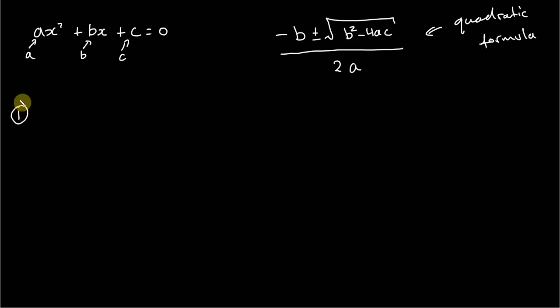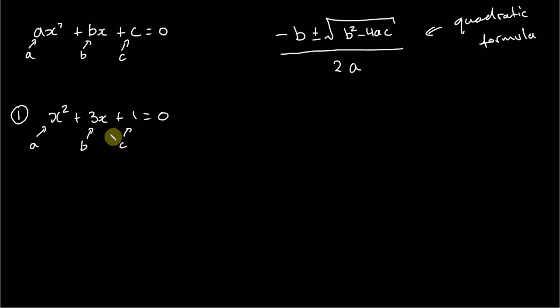But to offer some more lucidity as to what that all means, the best thing to do is just to jump in and work on an example. So to start, say we're given x squared plus 3x plus 1 equals 0, and so a in this case is going to be 1. There's a 1 in front as a coefficient of this x squared term, it's implicit, so it's going to be 1. B is going to be 3, and our constant c is going to be 1.